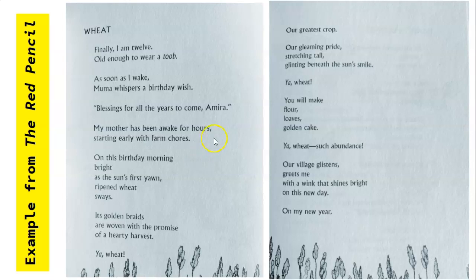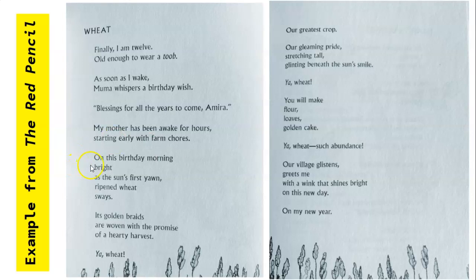To show you examples of those, here this line ends with a period. That would be an end-stop line. This one also ends with a period, end-stop line. Or a comma, that would be considered an end-stop line. But if you jump down to the fifth stanza, you will see that after the word morning, there is no punctuation, which means that you should not pause there. You should plow right forward and go into the next line when you're reading it.